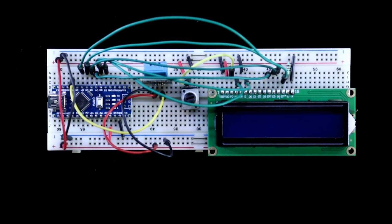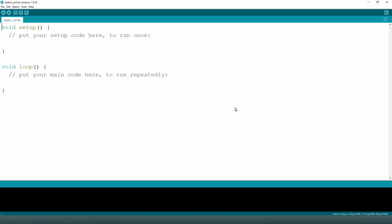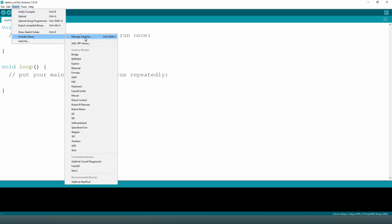The program is already uploaded. You can get this program from video description. To use this program, we need to install library. Go to Sketch, include library, manage libraries.